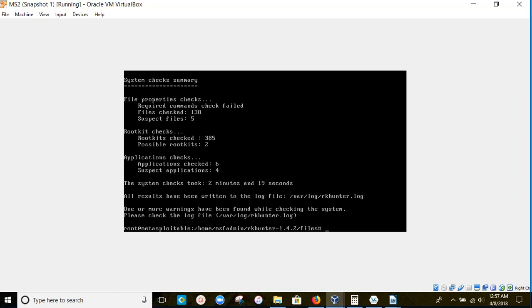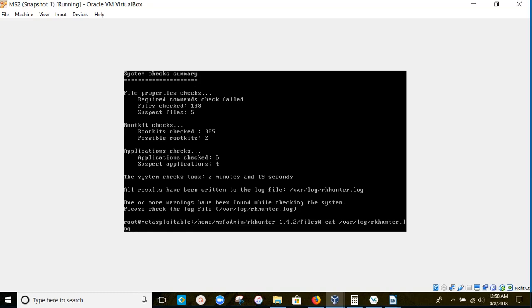It tells us the location of the actual log file, /var/log/rkhunter.log, if you look up top. With this in mind, I can use grep and look for warning and found, so that it's easier to read through. Type, where's my cursor? cat /var/log/rkhunter.log, and what are we looking for?